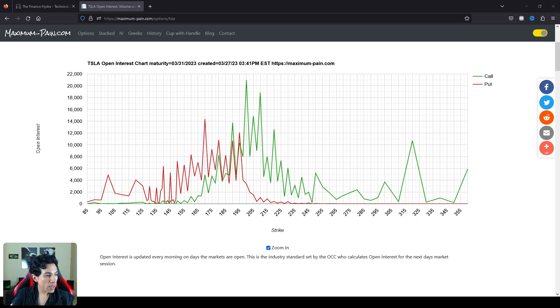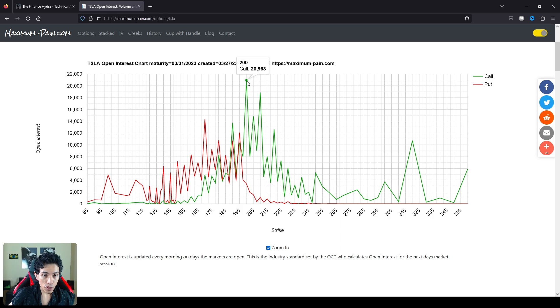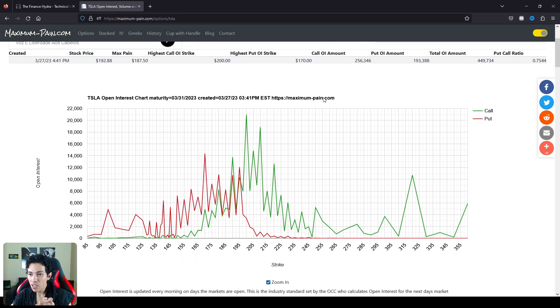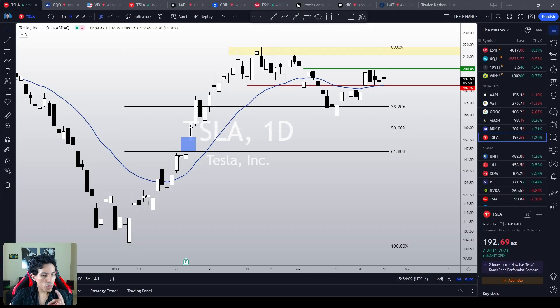If you want to trade with me, check my newsletters for options strategies, model portfolios, daily premium analysis, and much more. Since we are talking about options, $200 is our main ceiling options-wise. Coincidence or not, it is the same key point we see on the chart. If we break this key point, I think we are going to see a sort of squeeze — the bulls are going to get very euphoric and the bears are going to start getting stopped. The Tesla sentiment is looking quite good; its put/call ratio is 0.75, which is quite optimistic. We gotta wait for a crystal clear breakout of its key resistance or support levels.